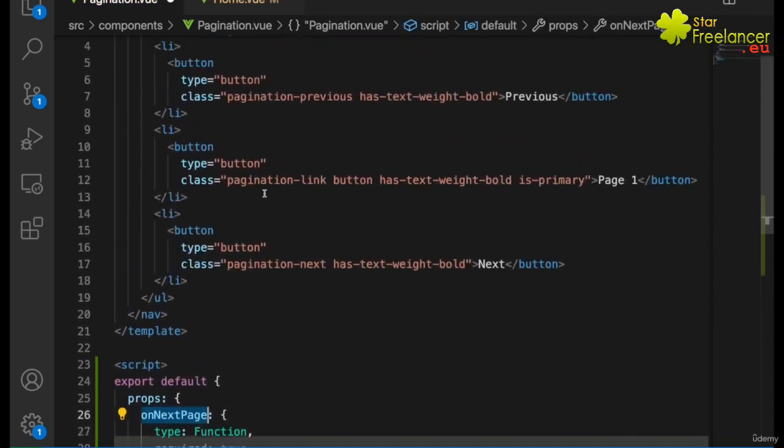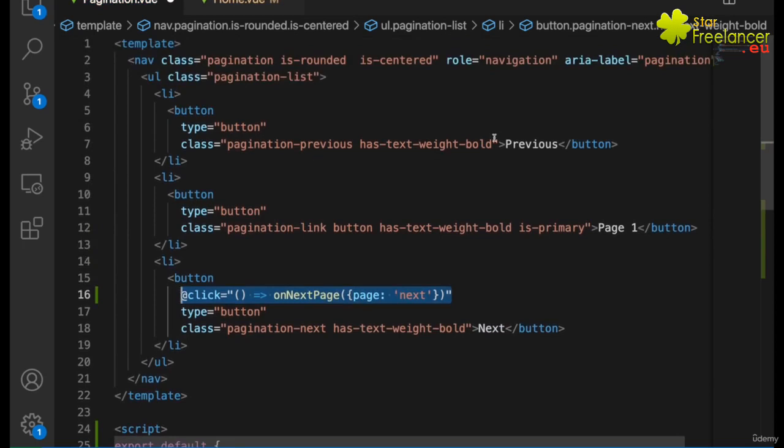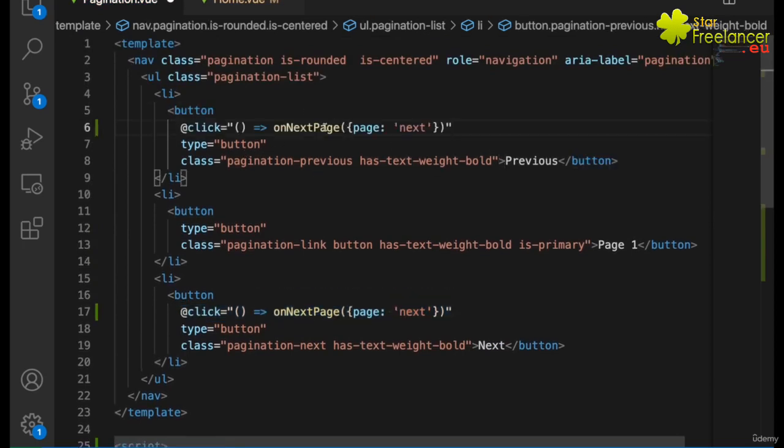Now, whenever we are clicking on the next button, let's write click, pass a function, and execute on next page, and pass an object with the page, which will say on which page we are clicking. In this case, next, and it should be single quotes. Let's copy this, go to your other button to go to the previous, pass it here, and here we will call on next page, and it will be previous. Okay, and that's the entire implementation.